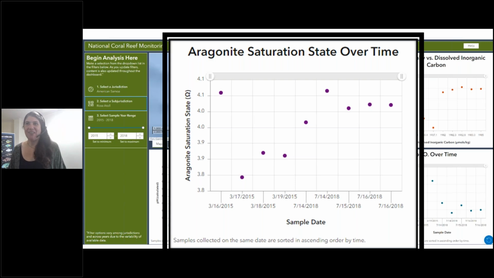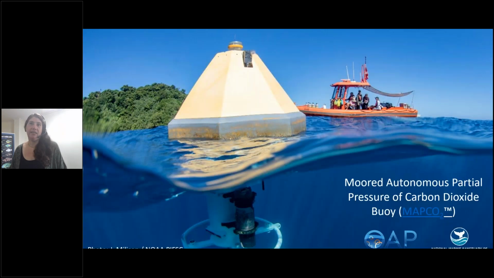Reefs in Rose Atoll have the highest carbonate saturation that has been measured in the US Pacific. And that creates a favorable chemical environment for coral reefs and other calcifiers. I will note that the saturation levels decrease as you move from Rose Atoll towards Tutuila, but they do remain well above 3 at all of the sites in American Samoa. And that gives us hope that Big Mama and other corals may offer solutions to help improve reef management.